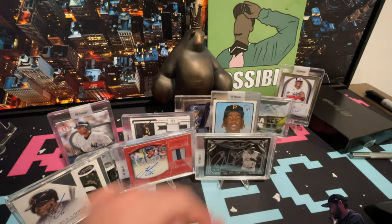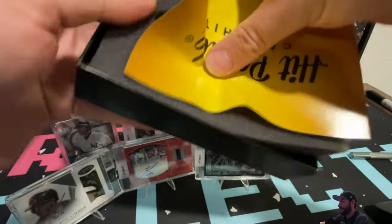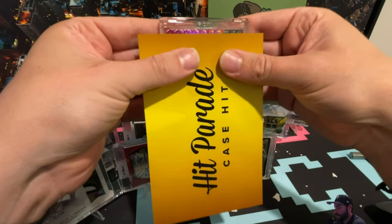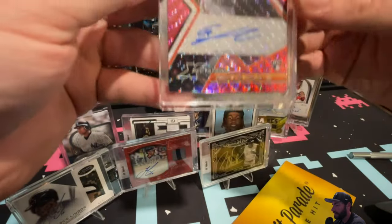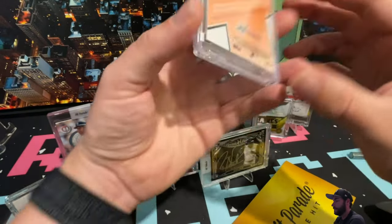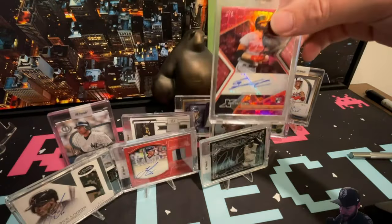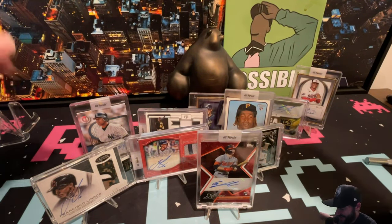All right, guys and ladies. Case hit time. Let's see it. Slabbed or is it raw? It's raw, dog. Here we go. I'm excited. Slide down. Here was our case hit. Oh my God, that's my PC too. Gunnar, rookie card, the five. Your boy Rex is in heaven, right? Gunnar, the rookie cards. Bang, bang. Definitely case. Gunnar, the five, y'all. Wow. Gunnar, the five.